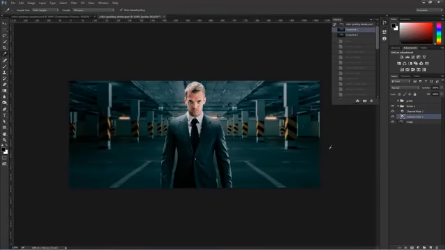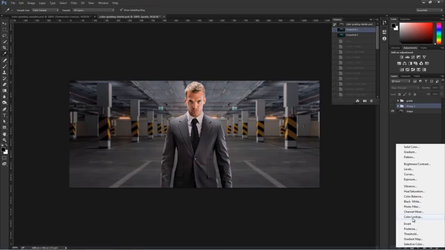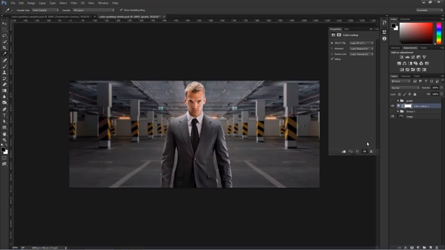Now, believe it or not, there's another way of doing this. It's a whole lot easier by using a color lookup adjustment layer. What a color lookup adjustment layer allows you to do is to use LUT files, which are lookup tables. That software that I mentioned earlier, SpeedGrade, uses color LUTs. They're sort of like presets that allow you to add color grades to the video. And Photoshop has some built in.